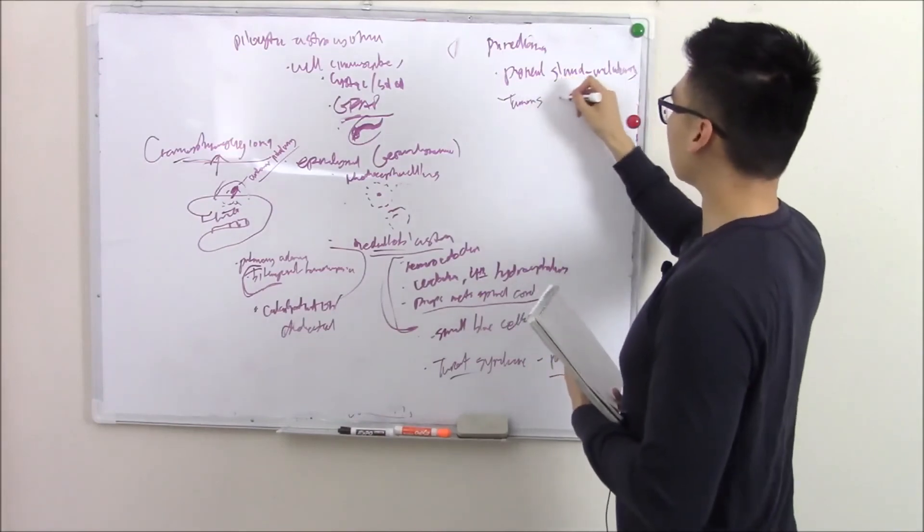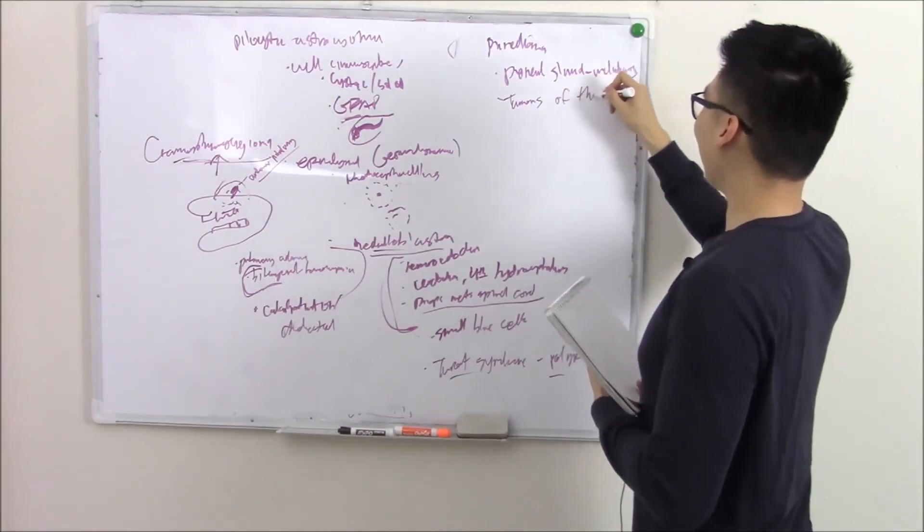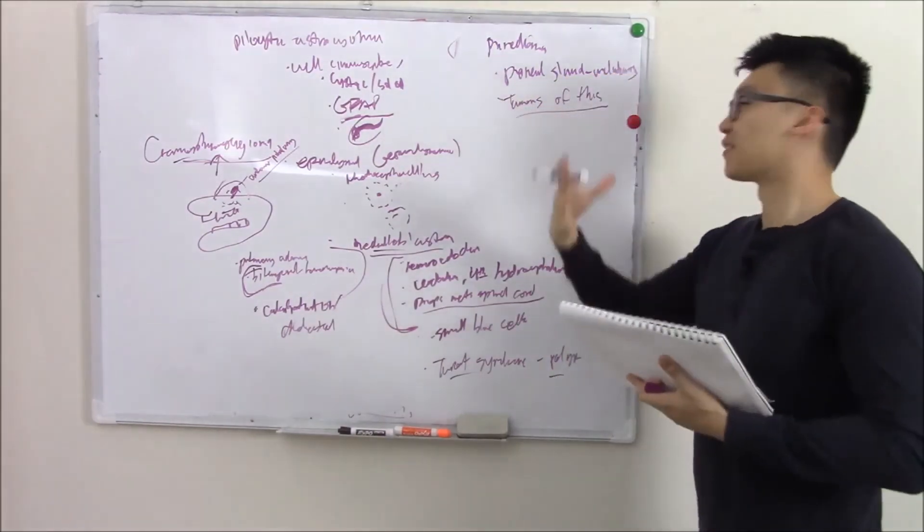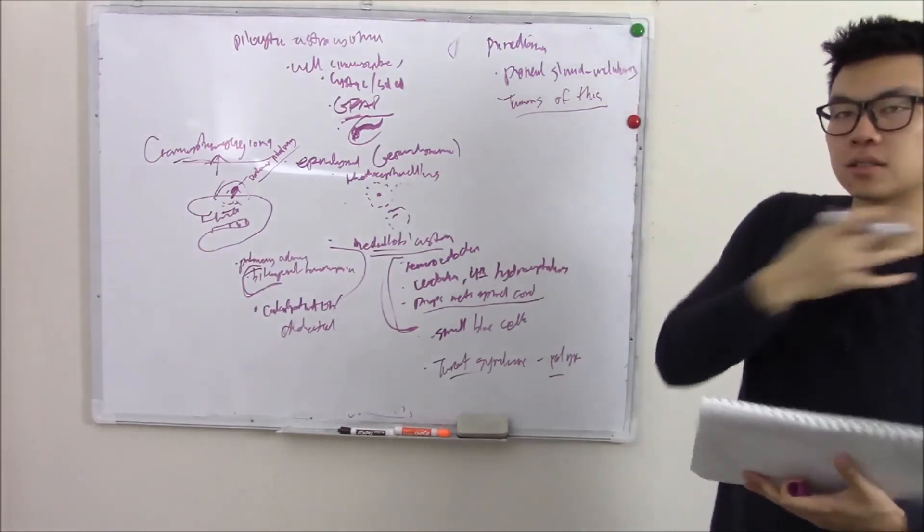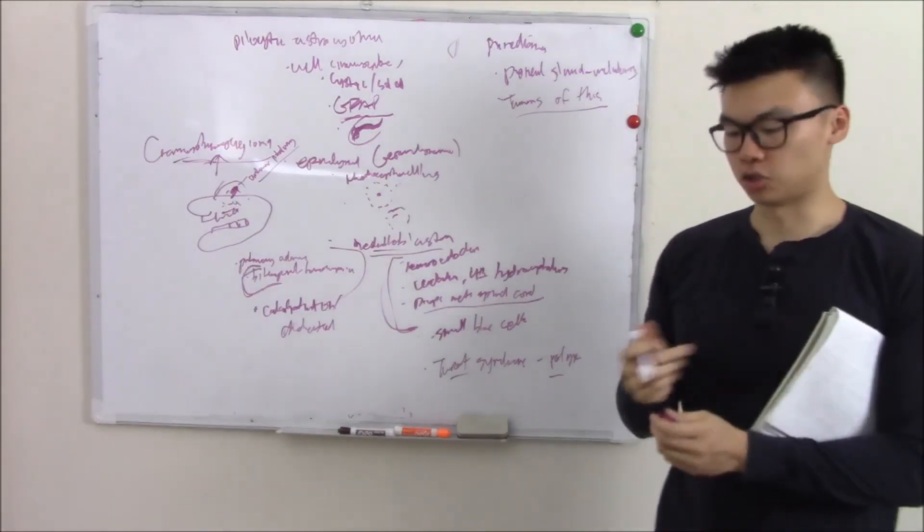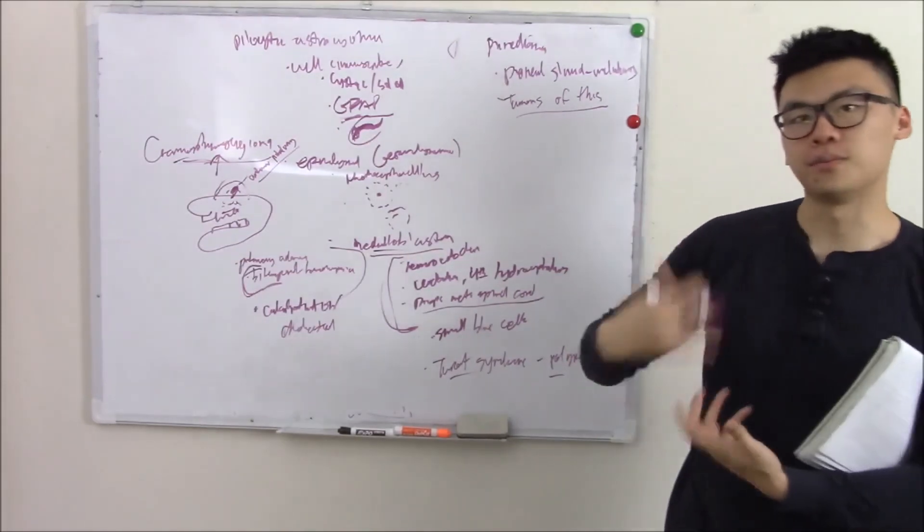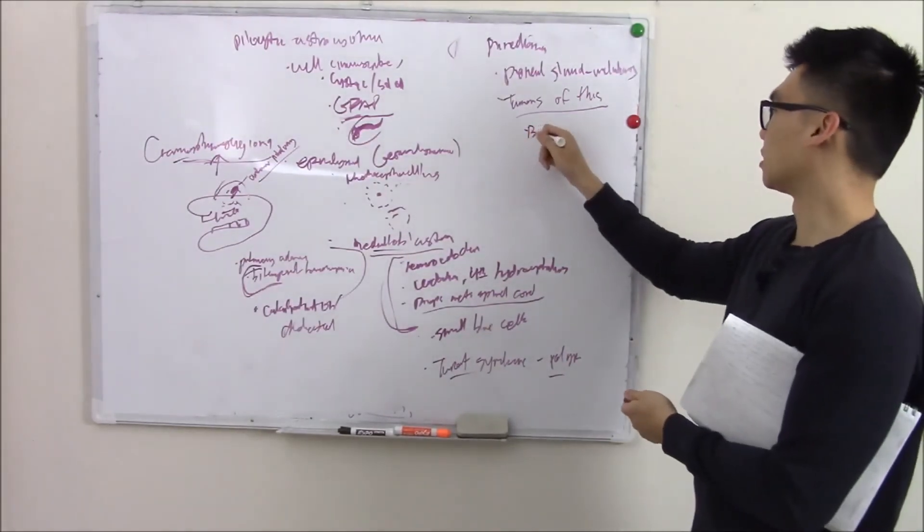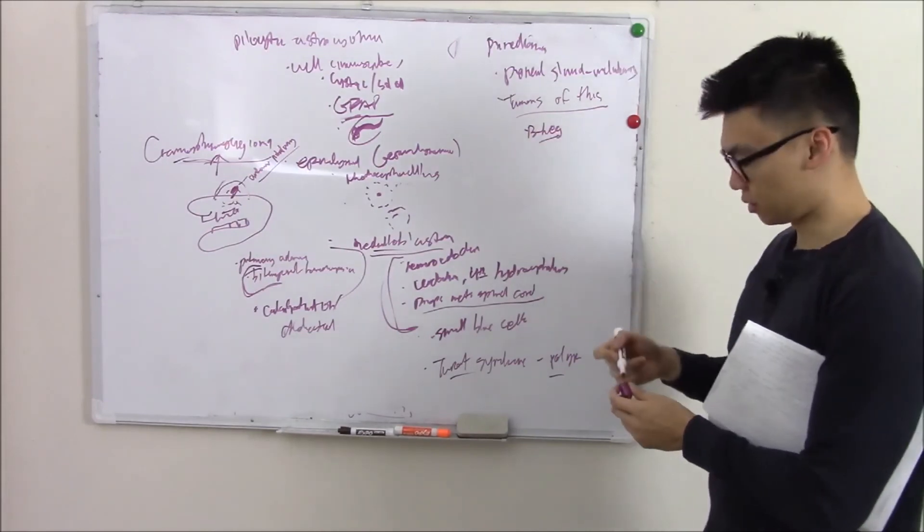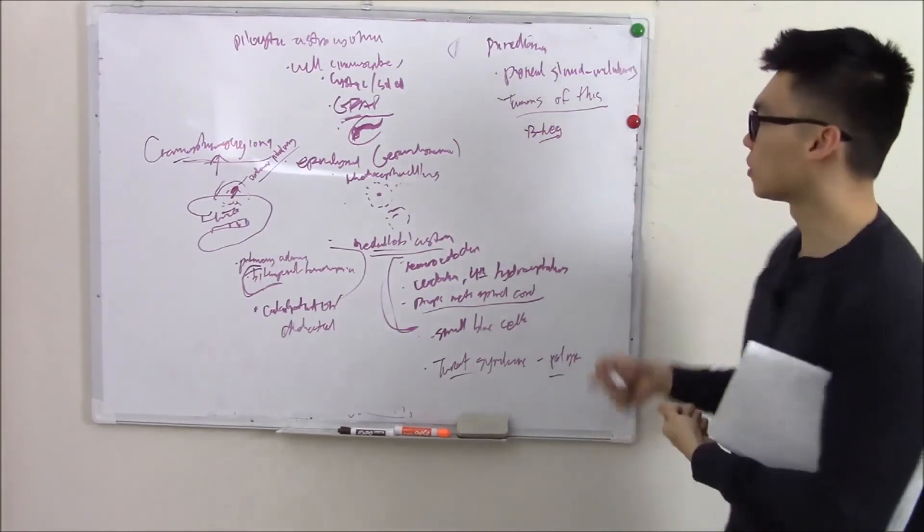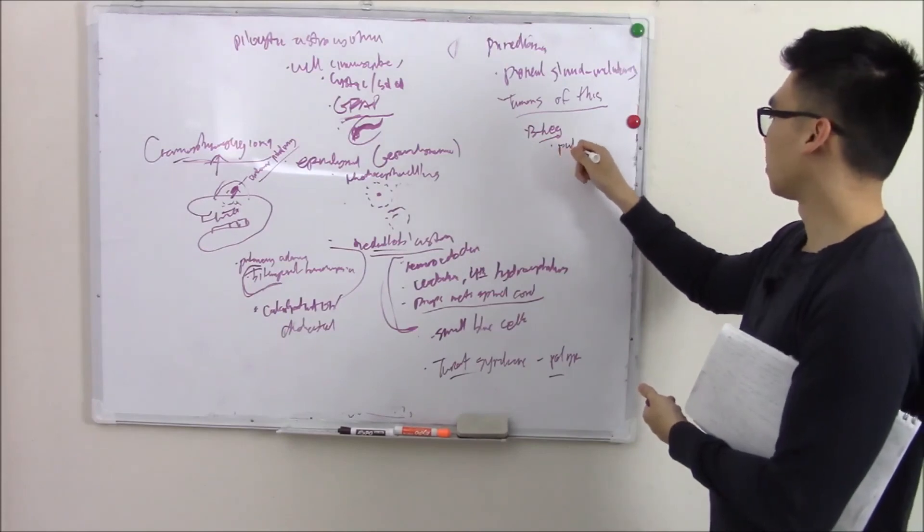So you can have tumors of this. Tumors of this. I'm actually going to write tumors of this. You can have tumors of this and the cells of this histologically looks a lot like your germ cells, your sex cells. And in fact, it behaves a lot like that. It can produce beta-HCG. Beta-HCG. And you can imagine in girls, this can affect your puberty and your menstrual period. In boys, it can also affect your puberty. It can affect puberty.